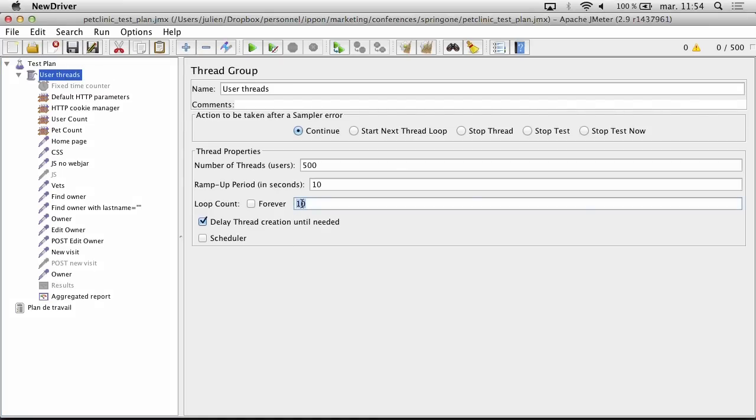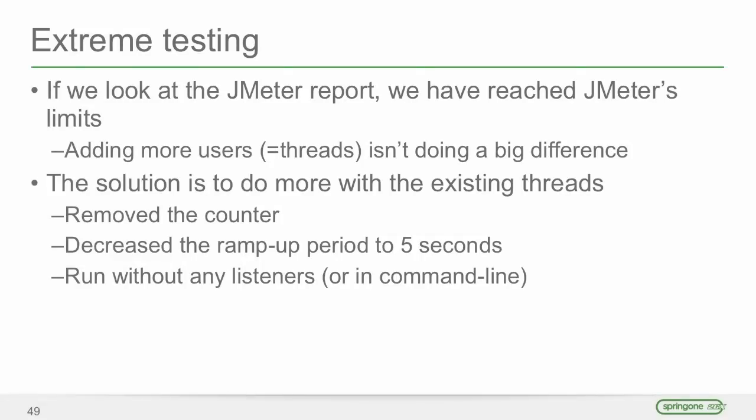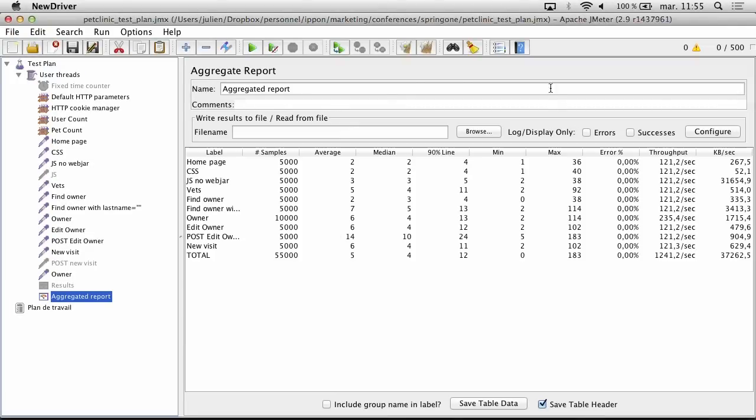I've decreased the ramp-up period, because here we're taking 10 seconds to get started. I'm starting even quicker. But I'm not going to do it here because otherwise graphically you will not see everything. What's slowing down JMeter is this report, because calculating all the averages and so on takes some time, and it's calculating this all the time.